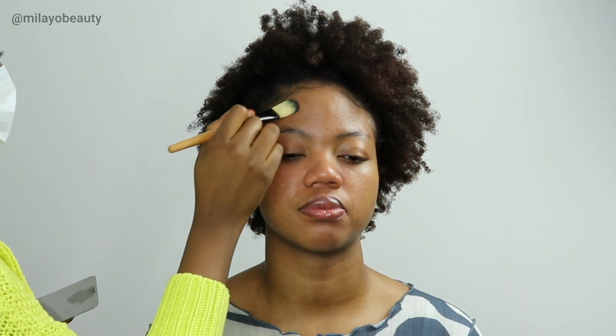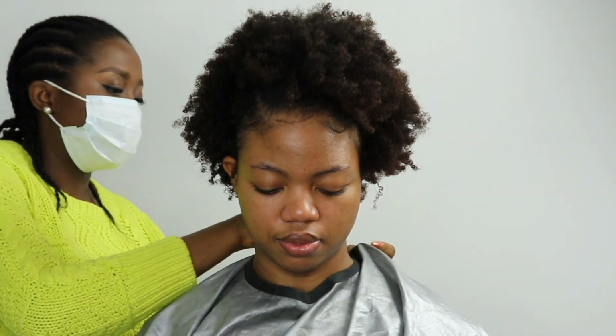Today I'm working on Toya. We're doing a really nice look, and to start off I'm just making sure her face is clean. I'm using the Superdrug makeup wipes for sensitive skin. After I've done that, I'm going to go ahead and moisturize her skin using the Forever Living Aloe Vera jelly. I'm going to put that all over her face and let that sink in and dry before I put foundation.